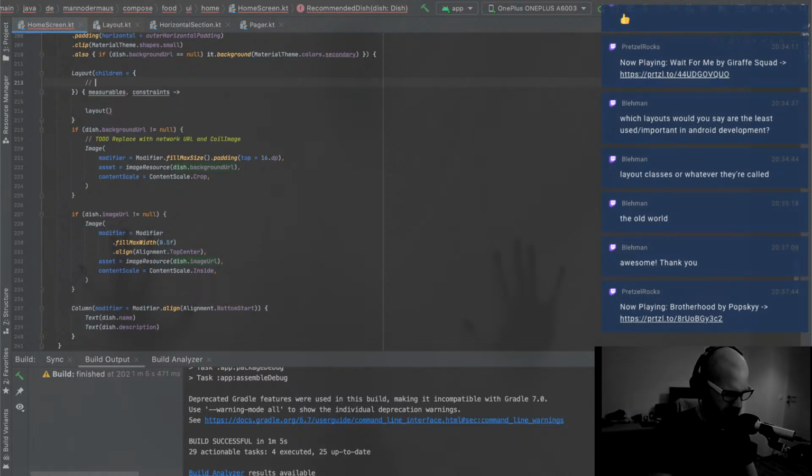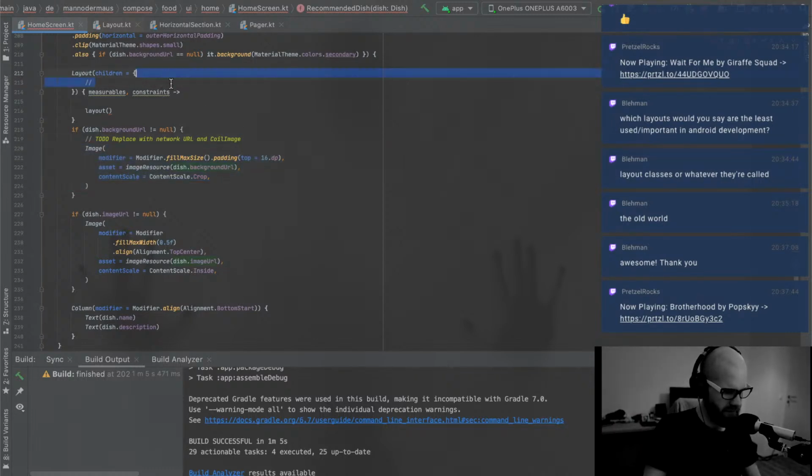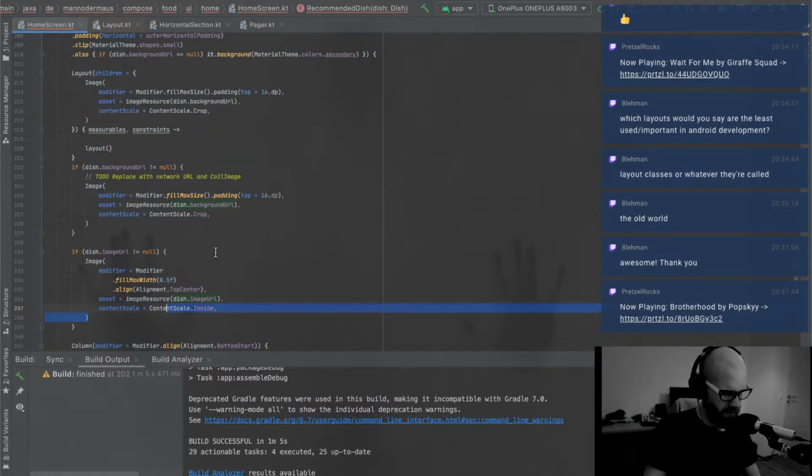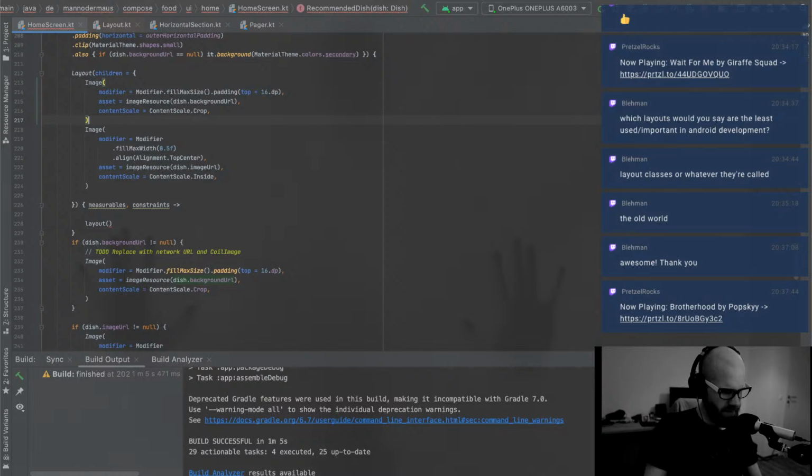So we have two pieces for my custom layout. We have the background image and we have the dish image. Let's just put these on top of each other. Not sure if I need to key them.